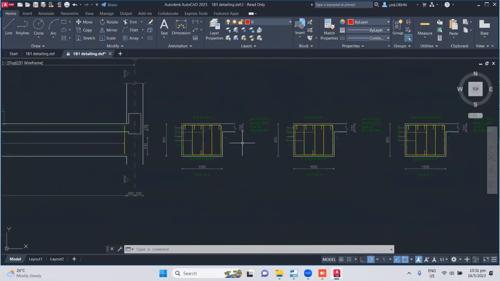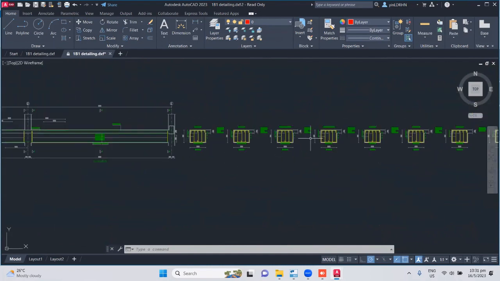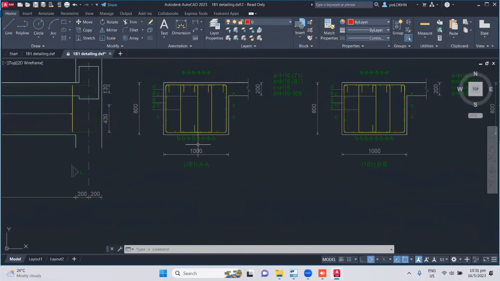Yes, sir. Okay, so you can see the sections here. The same elevation, you can see the sections. But the question here, do you want me to produce one by one? Yes. Beam elevation you had to produce one by one, correct. Only schedule you can produce all together.